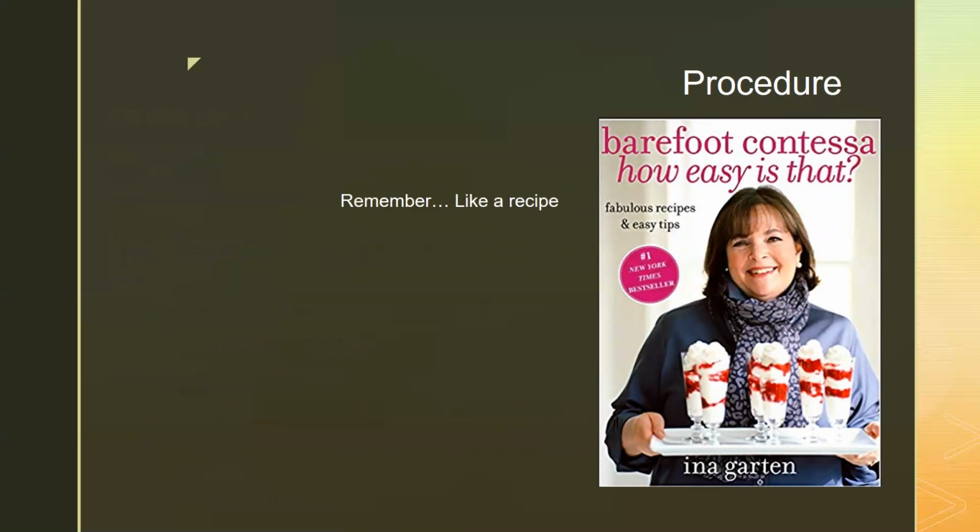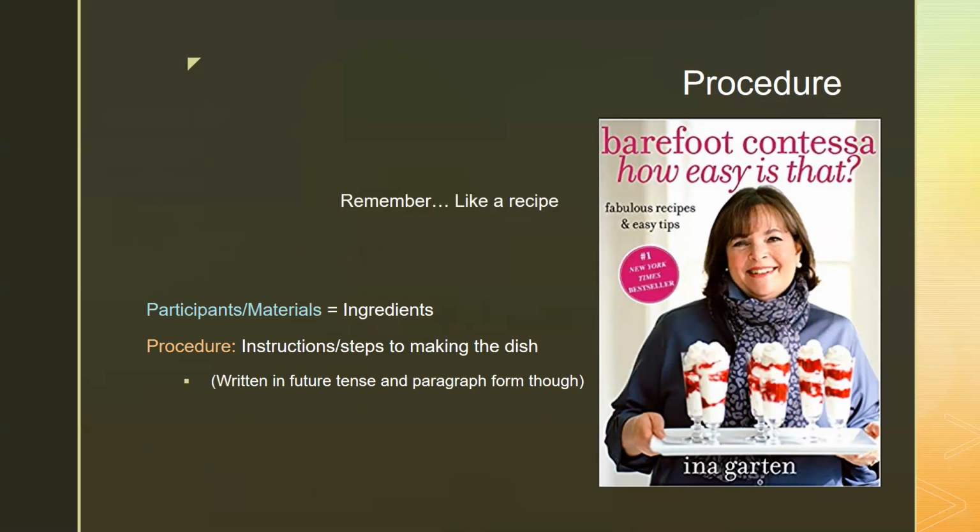So let's dive deeper into the procedure. I set the analogy of the method section being like a recipe last week, and I want you to continue to keep that in mind. Last week we decided on our ingredients. We have the participants and the materials. We have all of the materials and the people. And now what are you going to do with it? So the procedure is the instructions and the steps to making a dish.